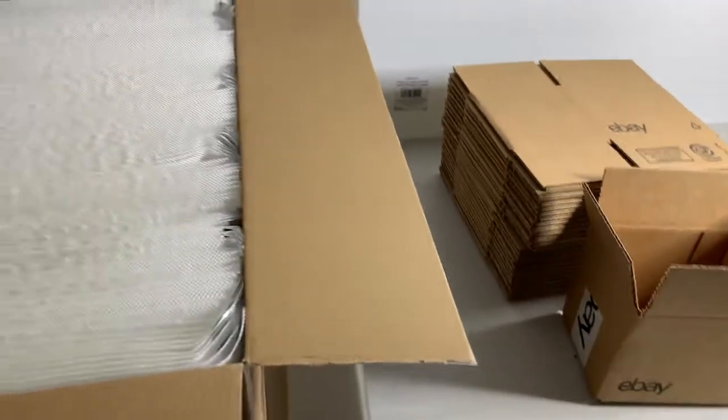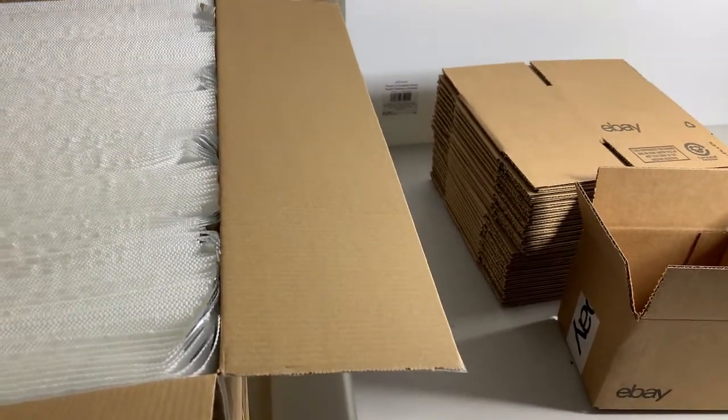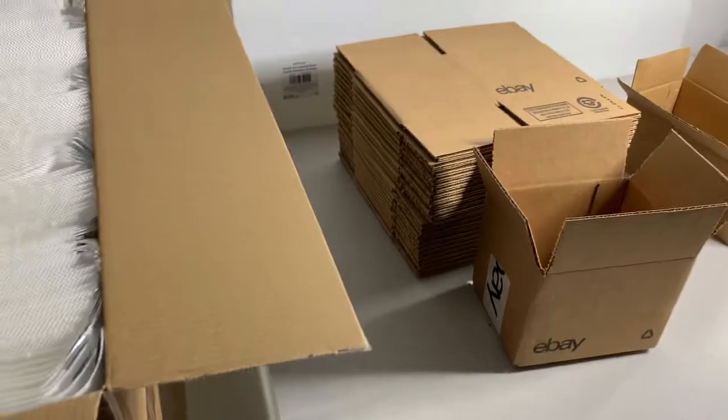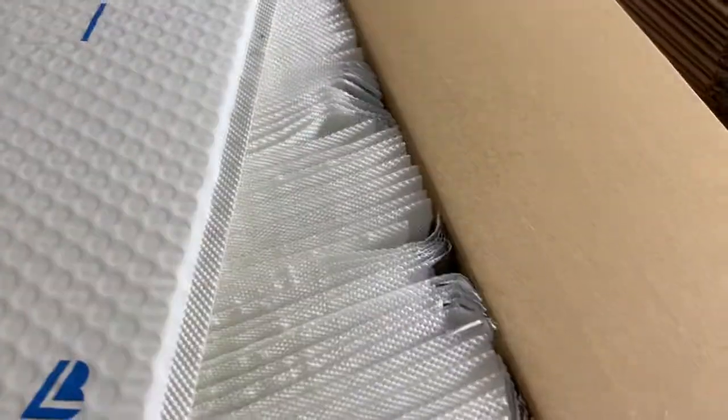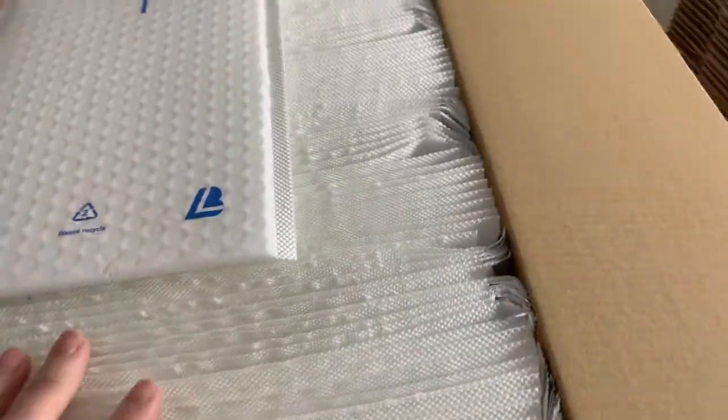Just got my eBay shipping supplies in. I used my store coupon that was available as of January 1st. So you have basically the quarter to use it up, like 3 months. I didn't really need anything, but I did pick up stuff anyway, just because I have the coupon. So I picked up more of these DVD size bubble mailers. I go through a lot of these, selling a lot of DVDs, and they're good for lots of other things too. So here's a whole box of 100 of those. I could always use these.